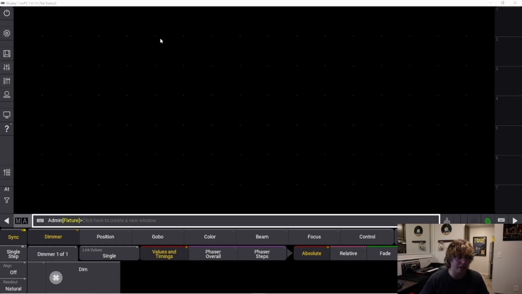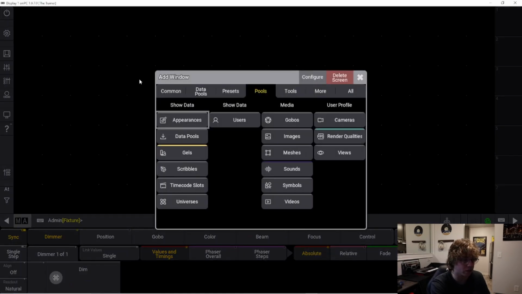But everything is patched in already, so what I like to do when I have a blank layout like this is the first thing I really want to see are my fixtures. So that's going to be the first thing I'm going to go ahead and add in. The first page I always like to create is a fixture page, so I can quickly go back, reference fixtures, grab stuff, and create groups and things of that nature. So what I'm going to go ahead and do is create a fixture list.